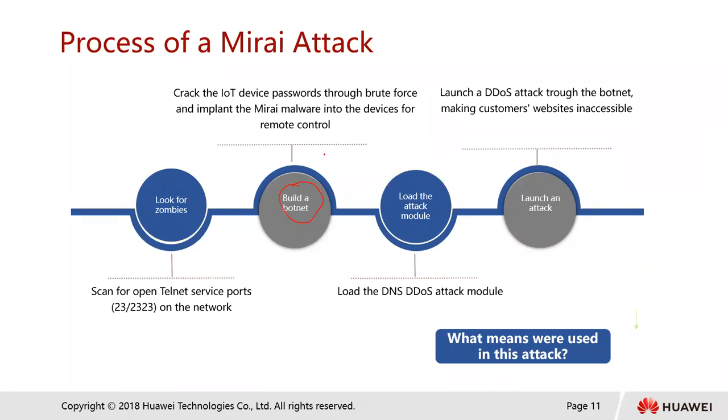After using the brute force attack, successfully cracking the password to the device and logging in to it through Telnet, the attacker remotely implants the malware into the device to obtain absolute control of the device, and they can do whatever they want with it. So they crack those weak passwords through brute force, and also implant the malware into the devices for remote control.